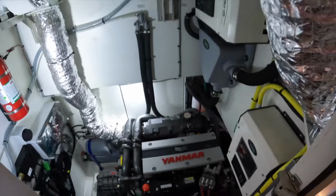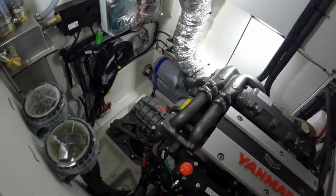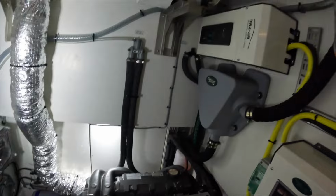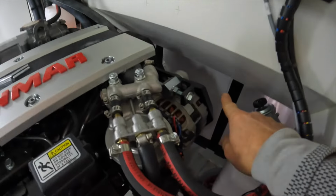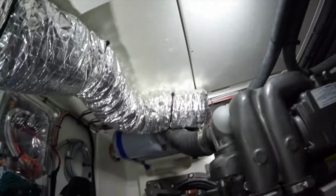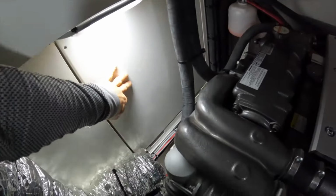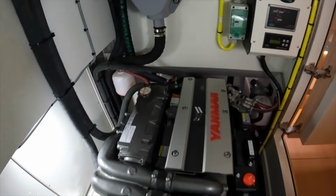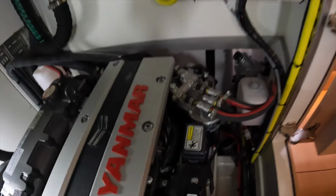So 3/4 height engine room door into this engine room with the Yanmar sail drive in here, and you've got the water filters up here, and otherwise really it's ducting, exhaust systems, power module, and there's the aft end of the generator under there as well. So I can easily get in here, and if I do, at the aft end of the sail drive, there's the leg, that's the panel from that galley section I was talking about. I'm at full standing headroom in here, so there's plenty of space and light to work around the systems and get at servicing in here as well.